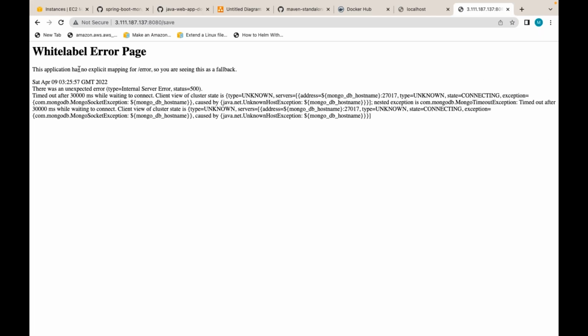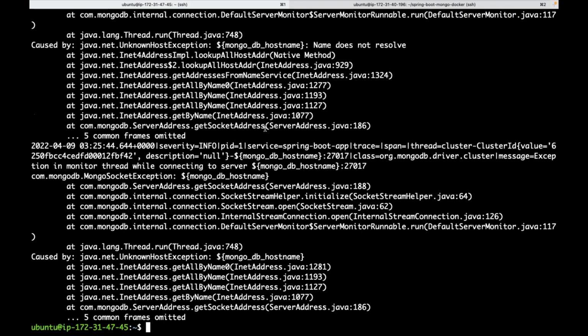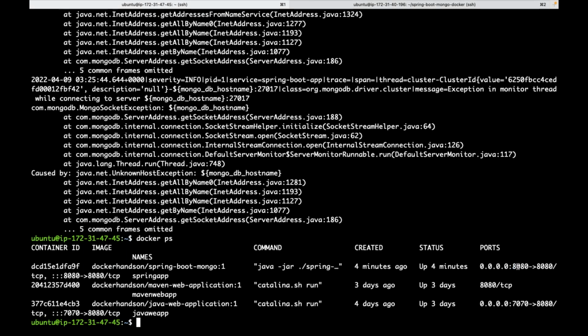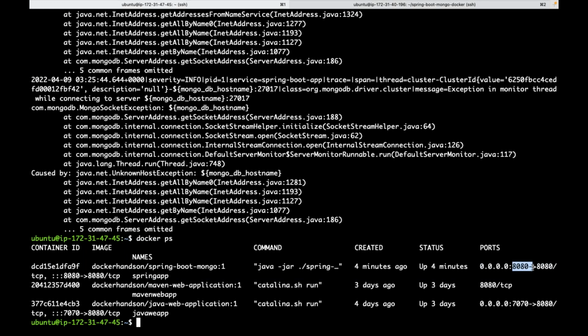But are you guys clear how to Dockerize these types of applications? Suppose I have another Spring Boot application, can I run that Spring Boot application also on this machine, but on a different host port? Can I use the same host port again? I already used this 8080 for this application. Can I create another container on the same host port? No. If required, can I create one more Spring Boot application container on a different host port?